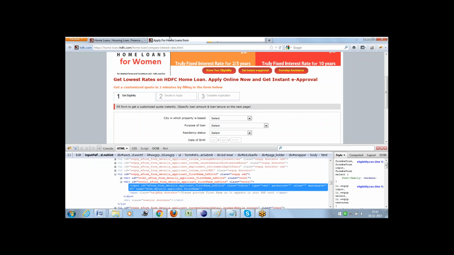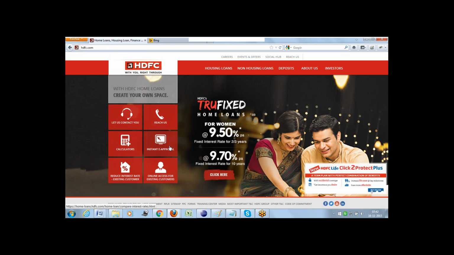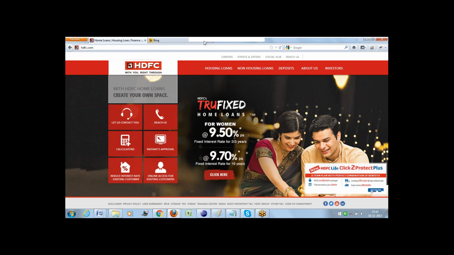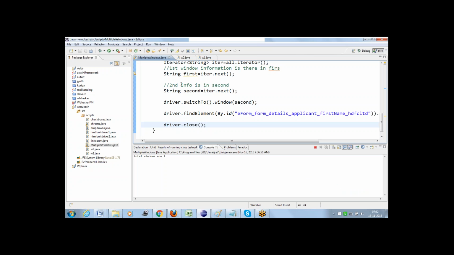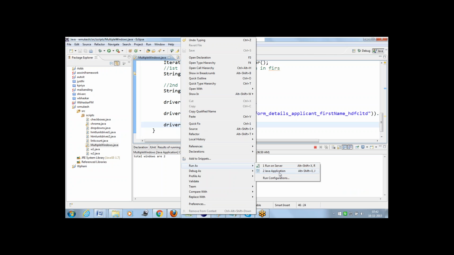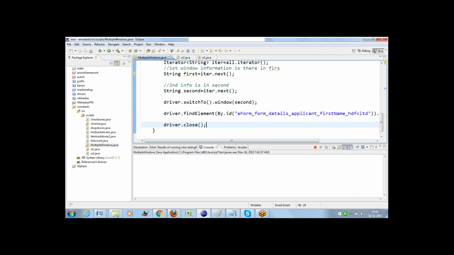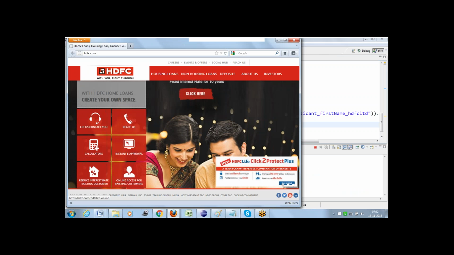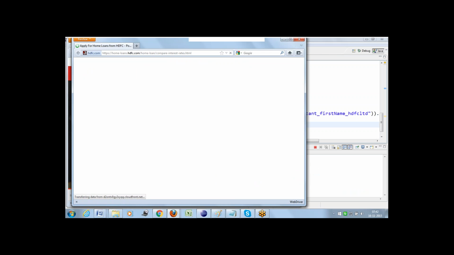Manually also, whenever we try to close this instance, it will open a small pop-up window. Let me run this script and show you how the close command is going to work. Fine, it's been executing that. It's been opening that and performing the actions, and I have given a close command.